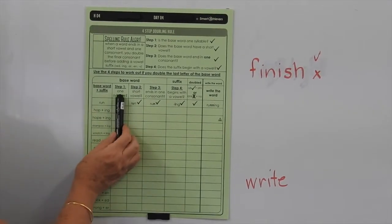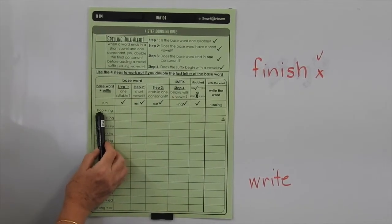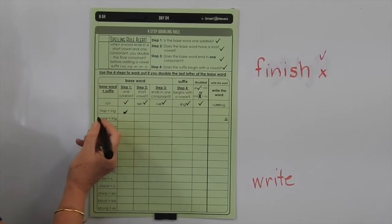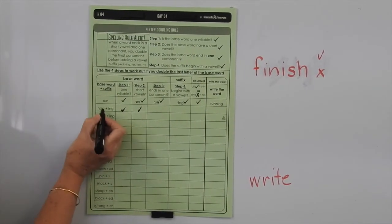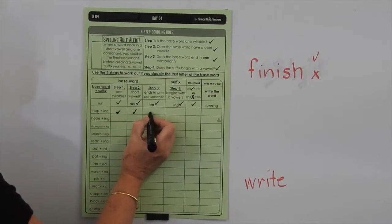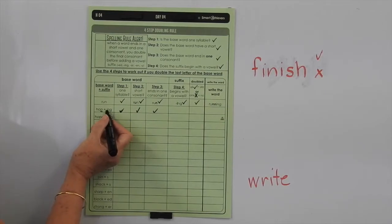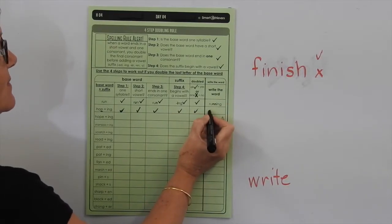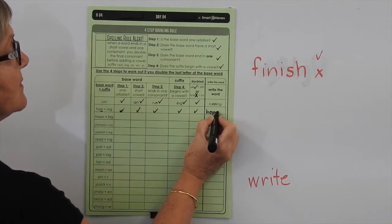So let's go. Hopping. We're looking at the base word first for the first 3 ticks. Hop. Is it one syllable? Hop. Yes, it is. Does it have a short vowel? Is a short vowel? Yes, it is. Is there one consonant at the end of the base word? Yes, there's only a P there, so yes. Is it a vowel suffix? Yes, the suffix starts with a vowel. The vowel is I, so we tick that. Did we get 4 ticks so far? Yes. That means we are going to double that last letter of the base word to make it say hopping.